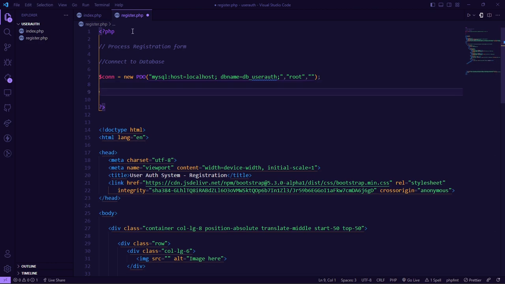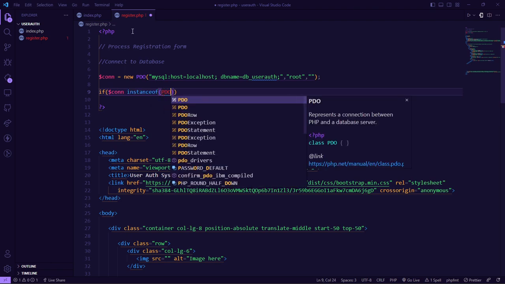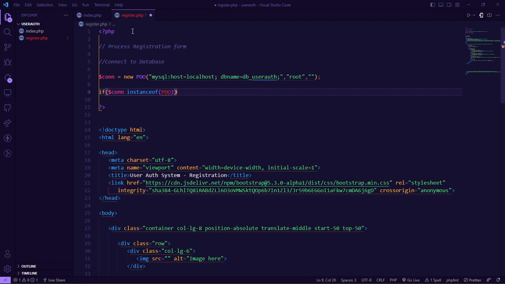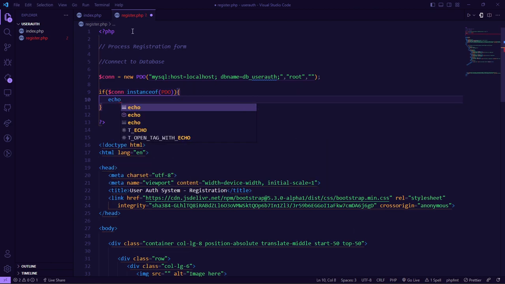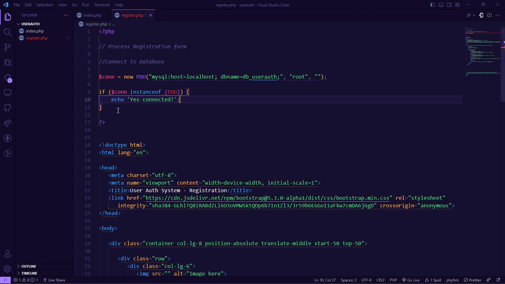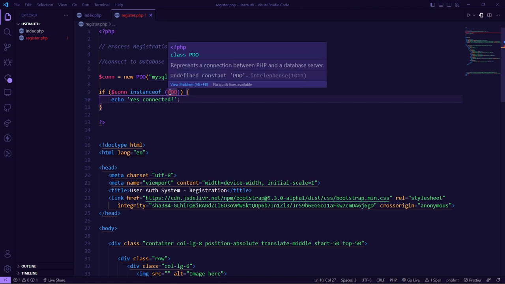So let me test this connection. I'll say if con is an instance of PDO, just echo "yes, connected". What is essentially happening is that I'm trying to say that it represents a connection.